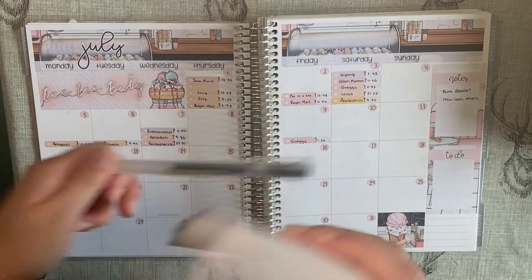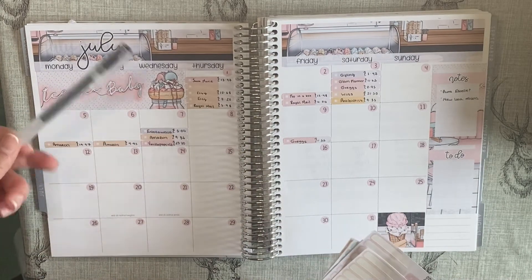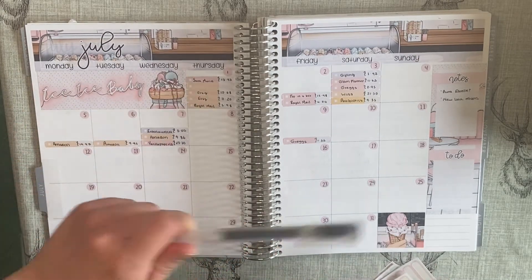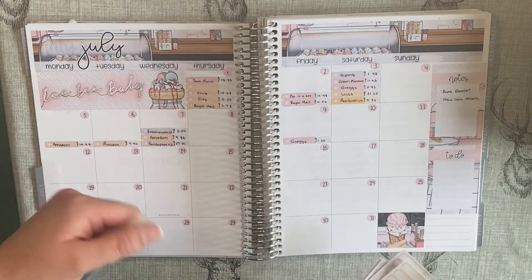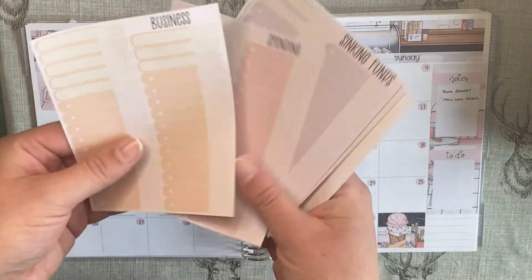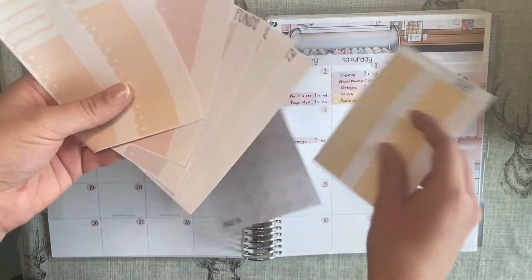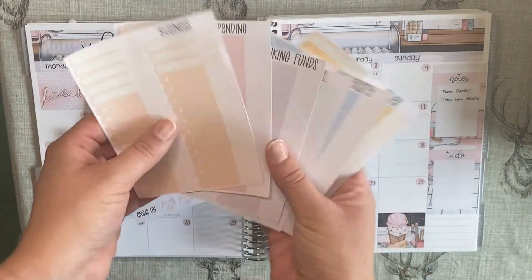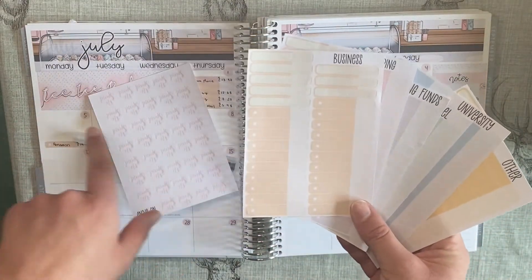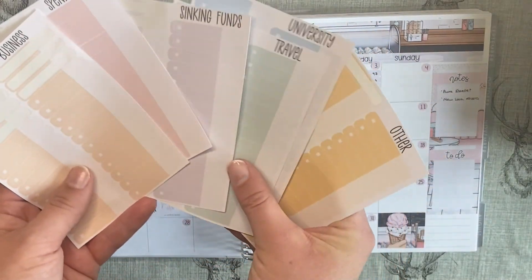As mentioned before, I don't show everything — I've decided I'm not going to show my income and some business stuff, whereas I'm going to show some but not others, like where I get my supplies from. These are the trackers I use for my sinking funds and expense trackers. I do have some of these in my shop, but only for the width of full boxes rather than monthly boxes, so let me know if you want those.